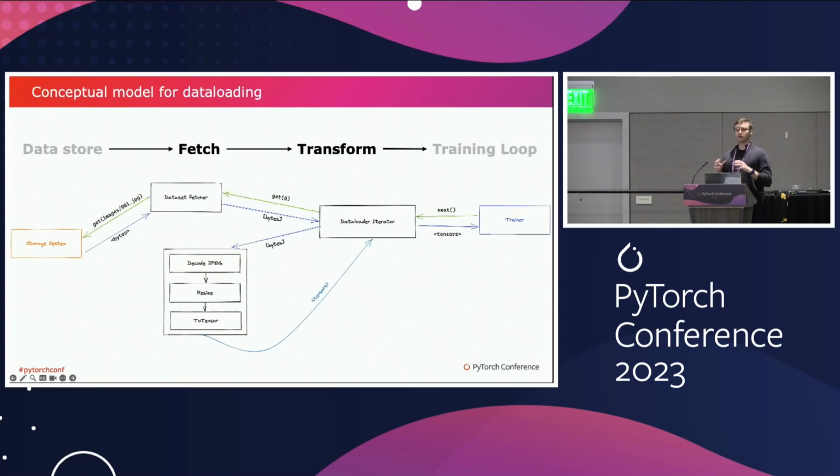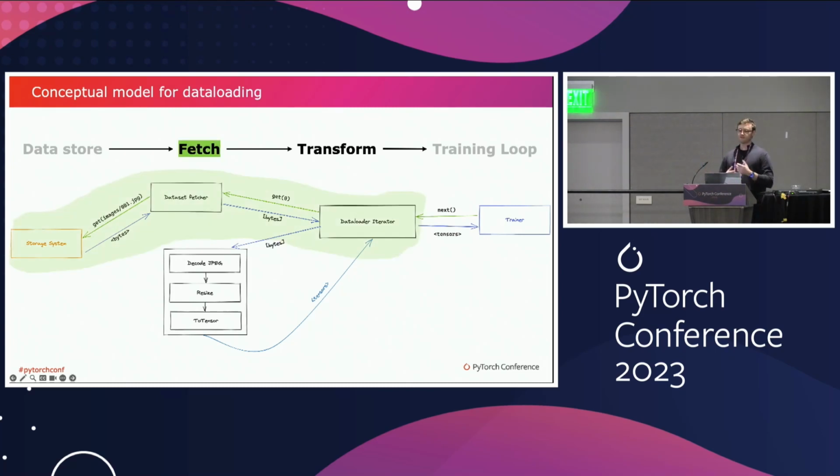Conceptually, data loaders really do two key things. We first need to fetch some potentially raw, maybe untransformed training examples from a storage system. Then we need to pre-process the data to make it ready for our model. The data loader typically also does things like constructing a batch of the correct size and other preparation needed, like transferring the tensors to the correct device. I also want to highlight that this diagram is a conceptual model. The actual data loader in PyTorch looks a little bit different, but we'll get to that later.